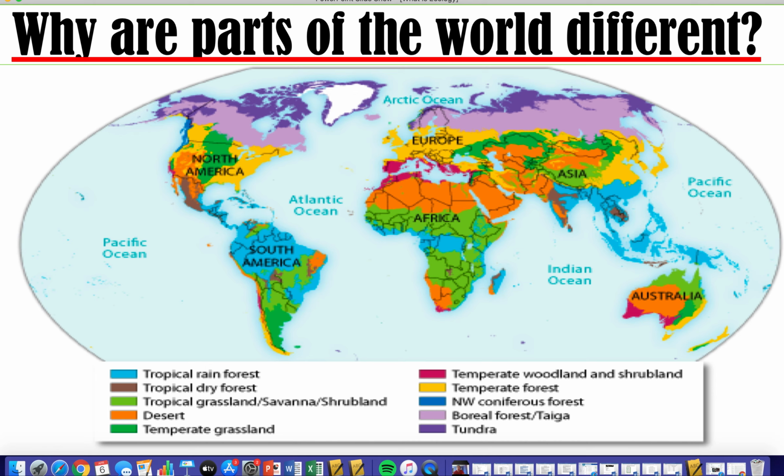Now, we're going to be looking at these different biomes specifically in your next assignment, which is going to be a little biome activity, a biome project, in which you use your iBook and your iPad to distinguish between all these different biomes.